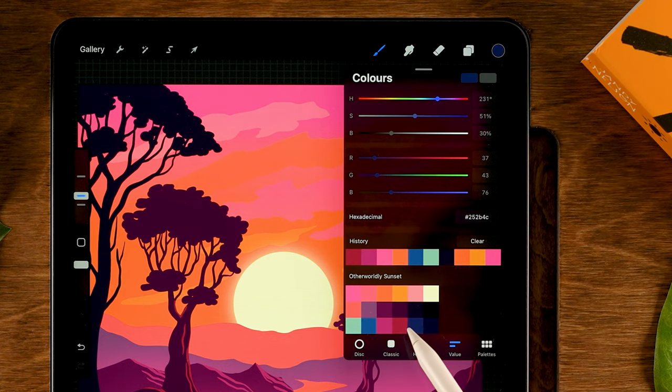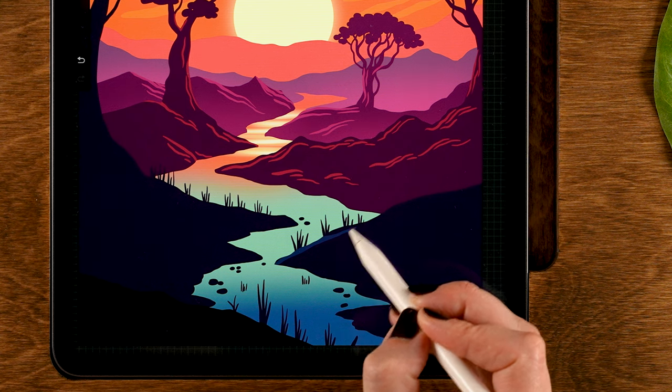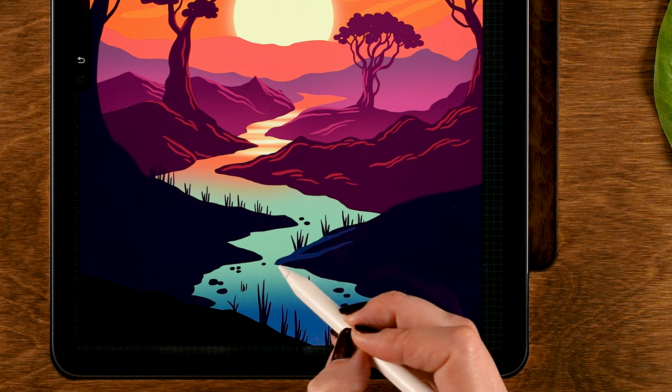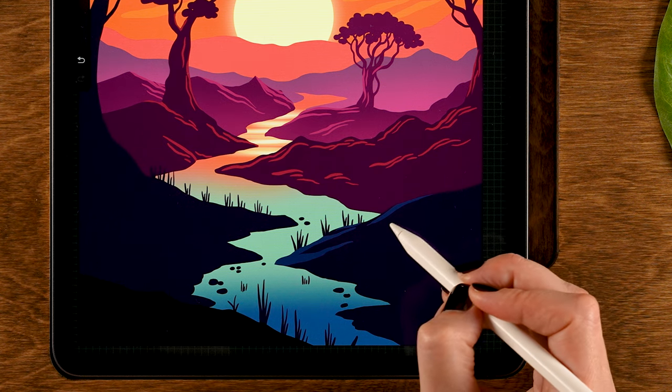Then let's move on to the fifth color in the third row. And then we'll work on this layer. I hope you can see it on camera. The color difference is a bit more subtle, but I'm pretty sure you should see it on your own iPad.